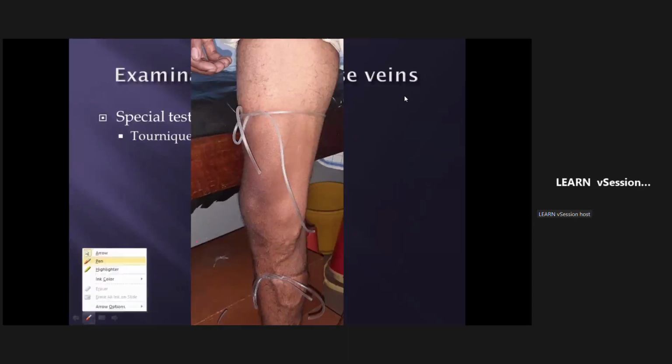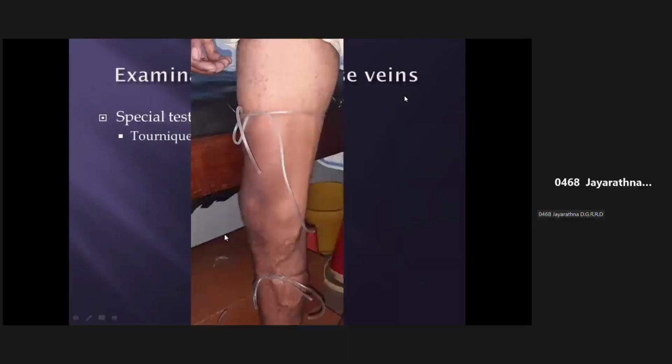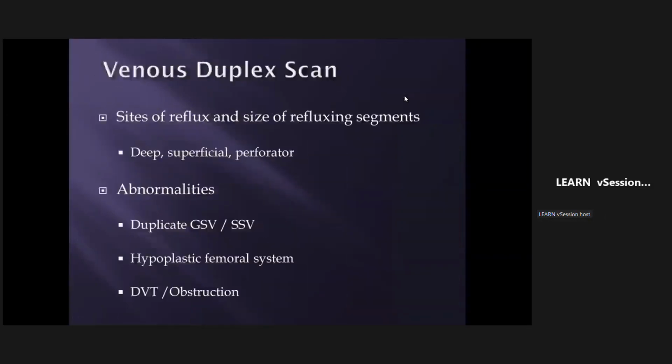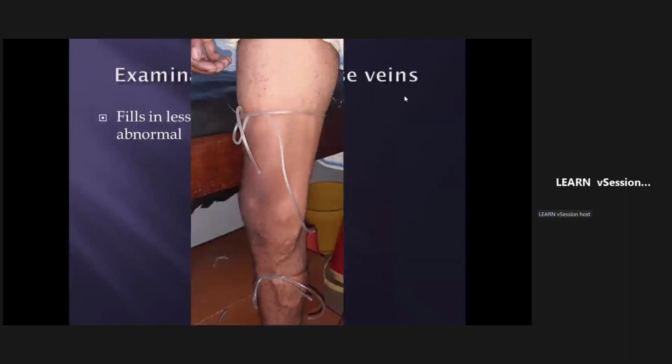Do you all have that question? Yes, sir. So the answer to that is you can take any number of tourniquets and you can repeat it any number of times, because interpretation depends on what you find and not what you expect to find. So let's see how it is done. Again, these tests are not done these days. All these findings you can find easily with an ultrasound scan.